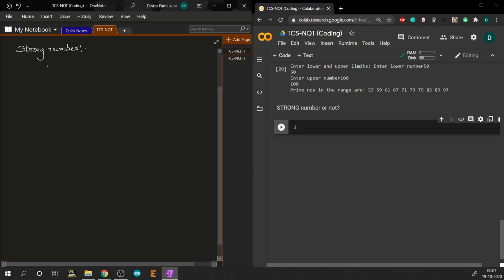Like for instance, say the number 145 can be split into 1, 4 and 5. If you take the sum of the factorials of these individual digits, it will be equal to 145, which is equal to the given number itself. So this makes the number 145 a strong number.